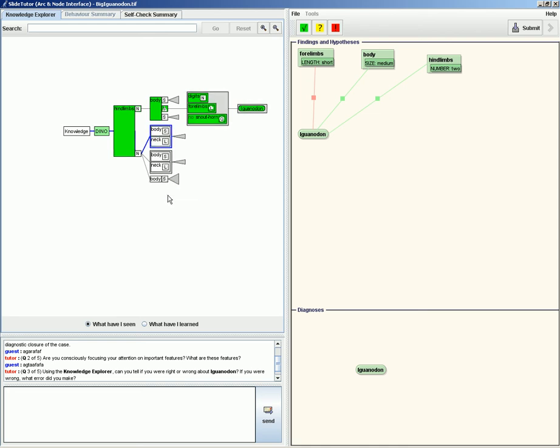Now, getting down to these dialogue questions. This question is saying, using the Knowledge Explorer, that's this tree thing up here, can you tell if you were right or wrong about iguanodon? If you were wrong, what error did you make? So this question is asking you to look at what you've seen. Now in this, what you've seen versus what you've learned.